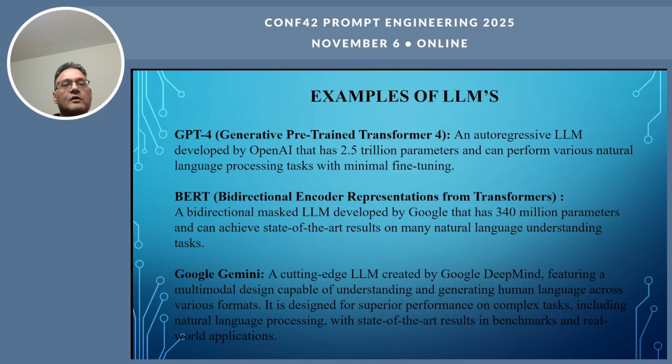Most of us are using ChatGPT and other AI-based prompt engineering tools. ChatGPT also uses an LLM, a large language model. It uses 2.5 trillion parameters and a huge data set to perform multiple types of functions. Similarly, Bard is another LLM for prompt engineering. It uses 340 million parameters to provide the desired results. Google Gemini is another example, which is developed by Google DeepMind. These are all state-of-the-art examples that will give you very accurate results based on how their LLMs have been developed.